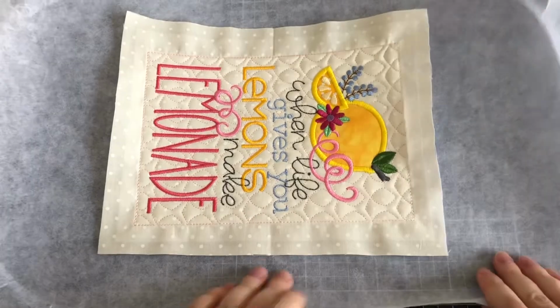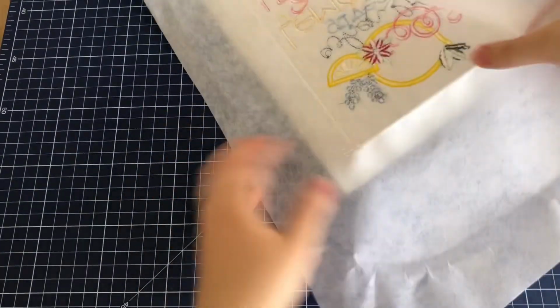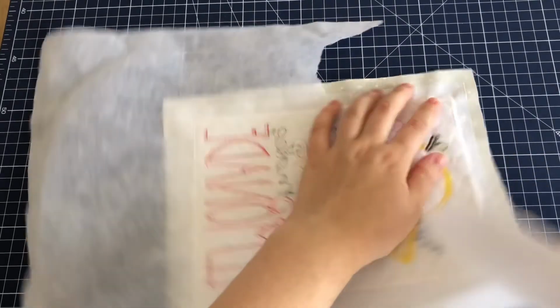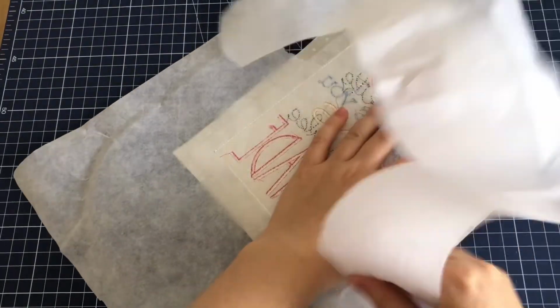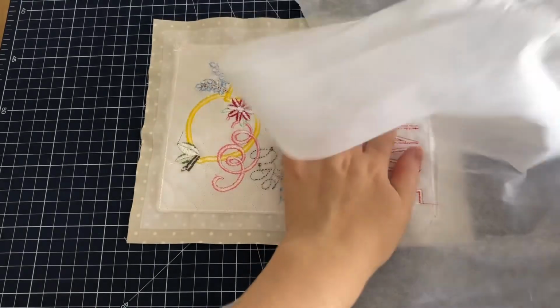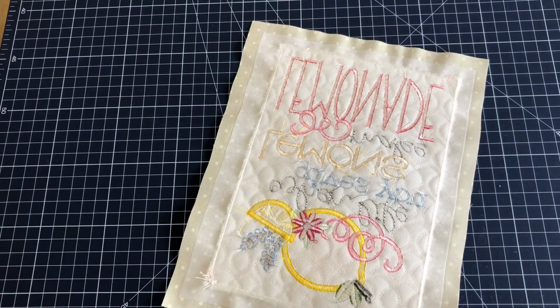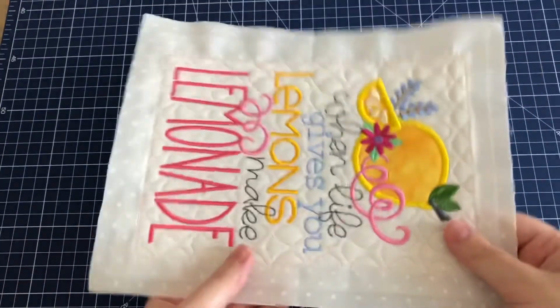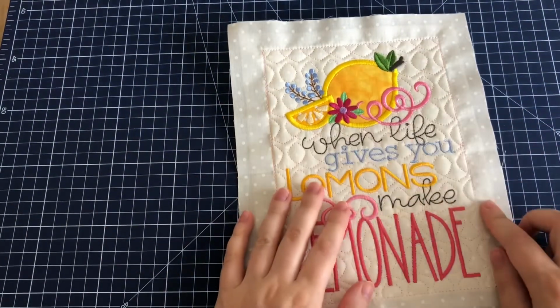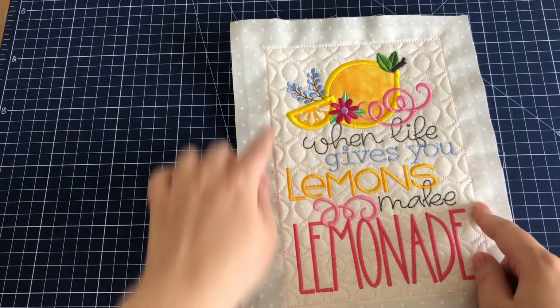Done with the design, I took it out of the hoop, and the next thing I'm going to do is take the stabilizer and remove it alongside these outside stitches. And it's really easy to remove. And the last step, it says to trim everything 1.5 centimeters from the outside stitching.